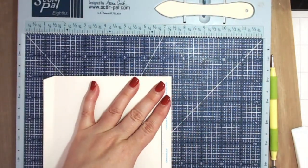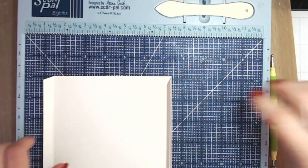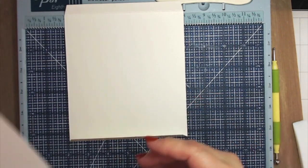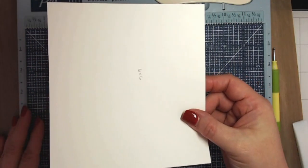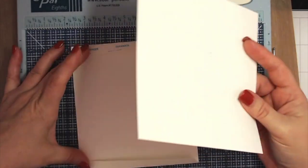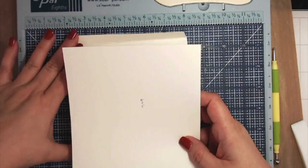Right, and we'll just start with one side. So we're going to close up the tube. So go ahead and remove your adhesive backer, or go ahead and add your glue to just that tab. Then we're going to take the 6 by 6 inch. So at this point, with both of your tabs folded in, both these pieces of paper are 6 by 6. So you shouldn't have too much trouble with it.